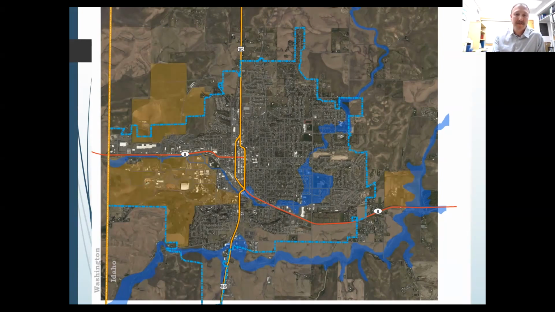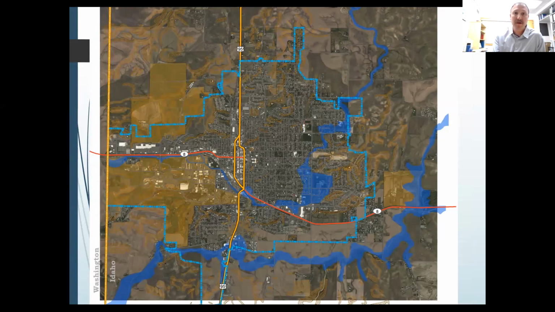Other man-made boundaries would potentially be the University of Idaho. U of I contains a large portion of the city limits here in the southwest corner. They also own land out in the county and the city, such as the dairy operation, the North Farm. They also have another agricultural operation on the east end of town within a portion of the area of city impact. So these large institutional uses could affect the area of city impact boundary as well.